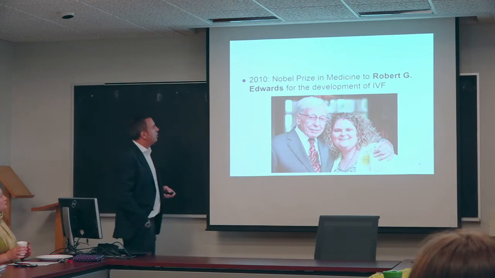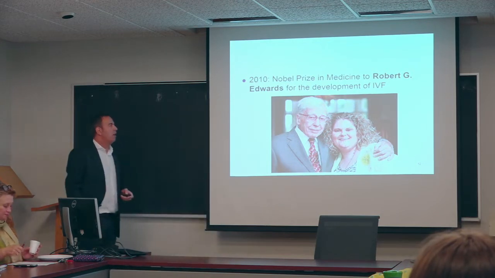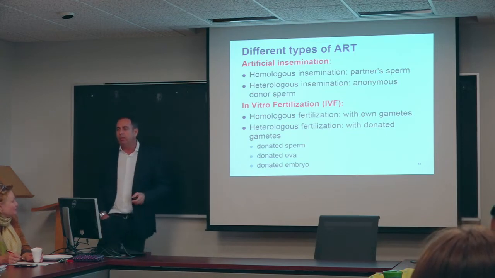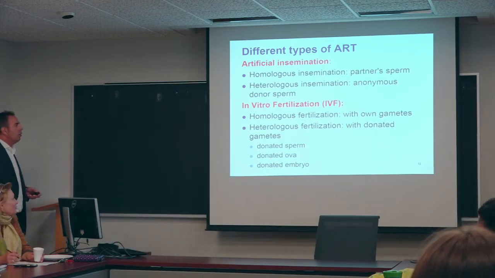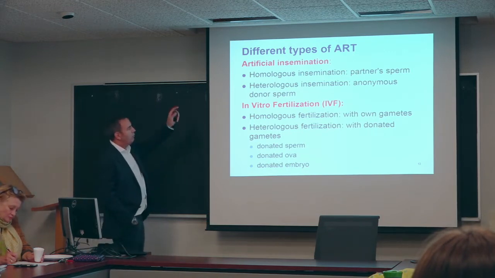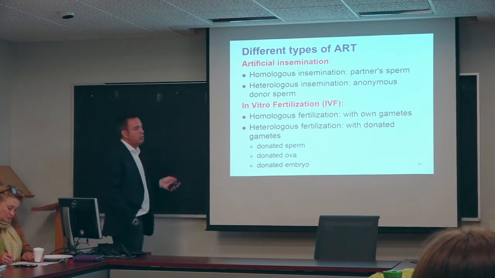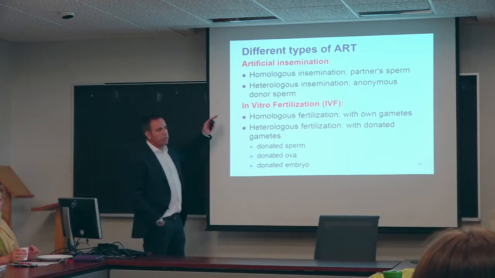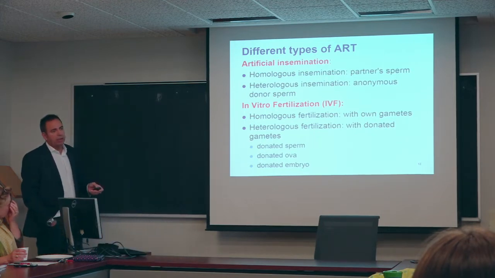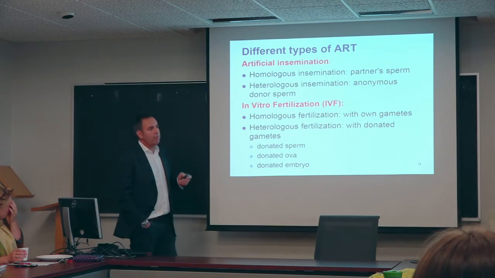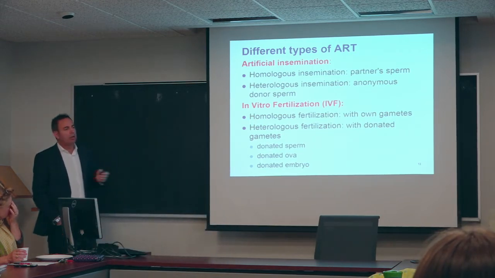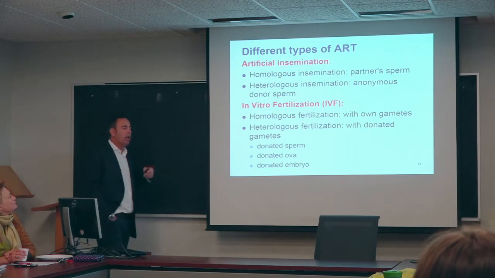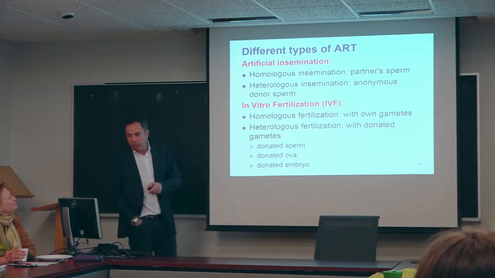What is clear is that after 40 years of ART, more than 5 million babies were born as a result of reproductive technologies. You have here the first test tube baby, Louise Brown. Thanks to IVF, Robert Edwards was awarded the Nobel Prize for the development of IVF. In order to better analyse the European Court of Human Rights rulings, we have the difference between artificial insemination, which can be homologous—when it's used with one's own sperm—or heterologous insemination, when the sperm is from a donor. The second important technique is in vitro fertilisation, IVF, which can be homologous, with the couple's own gametes, or heterologous with genetic gametes—donated sperm, donated ova, or donated embryo—when there is no biological link between intended parents and the future baby.